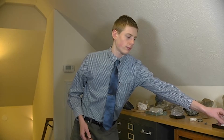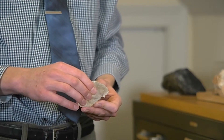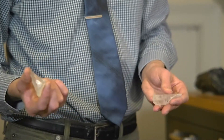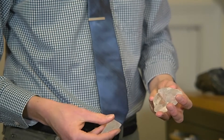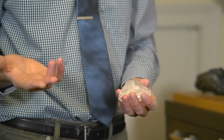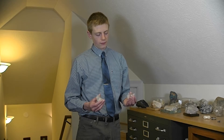Let me show you something interesting about salt. Salt has this unique feature called cleavage, and some minerals have it, some don't. Quartz doesn't have cleavage, and cleavage tells you how a mineral breaks. For example, I hit this piece of halite with a hammer and you would expect it to just fall apart in a bunch of knobby pieces, but instead it broke in all these pieces with right angles. You can see all these flat sides forming right angles which fit together very nicely, and that's because of the internal structure of the halite. Interestingly, the chemicals which make up halite are on a molecular level actually cube-shaped, and so the tiny cube-shaped molecules come together to form a larger cube-shaped chunk of mineral which when broken breaks along these planes of easy division on these flat sides.